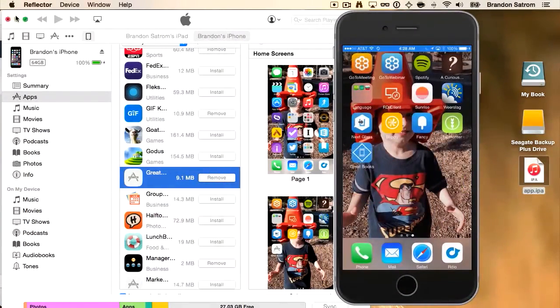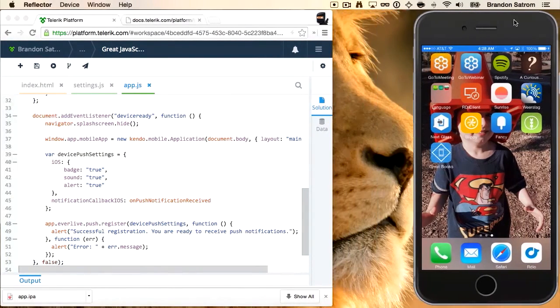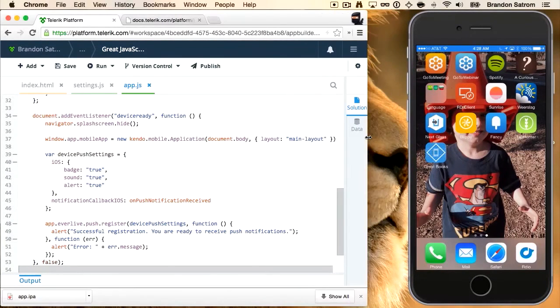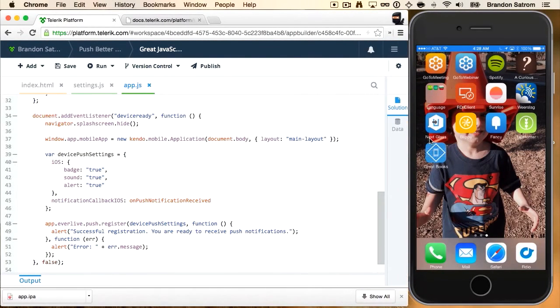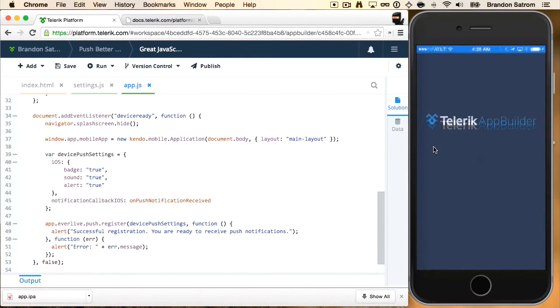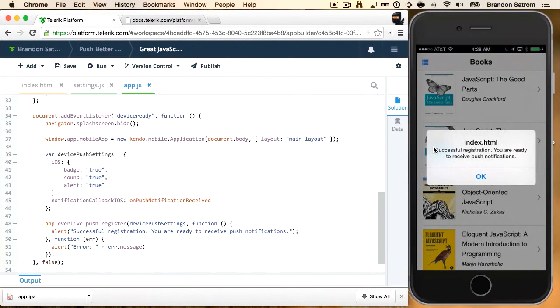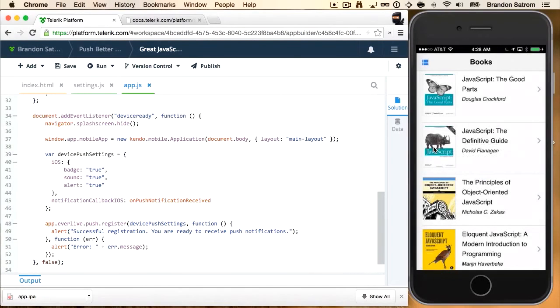Oh, very exciting. So I've got my app here. Got things running here. Let me expand this a little bit to get things set up for the actual push portion of the demo. So I'm going to go ahead and run the app now. Trust that I do trust myself as an app developer. And then my registration code should be running at this point. Okay, great. So I got a little alert. Probably not something that I would show in production, but as a dev, I know registration was successful. That's great. So the device is now ready to receive push notifications.